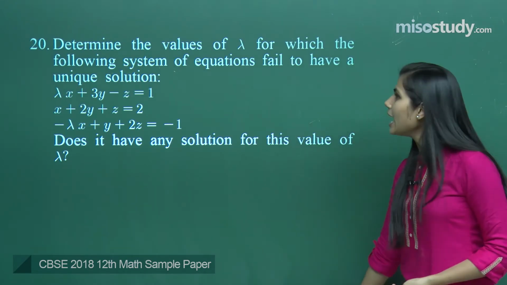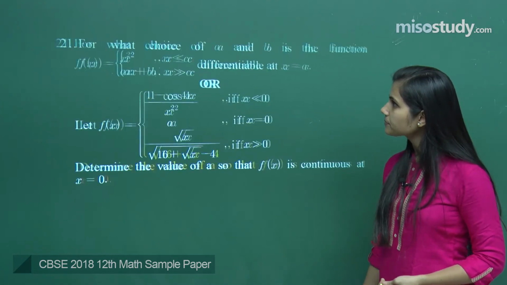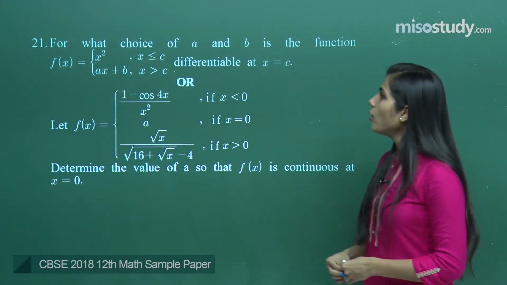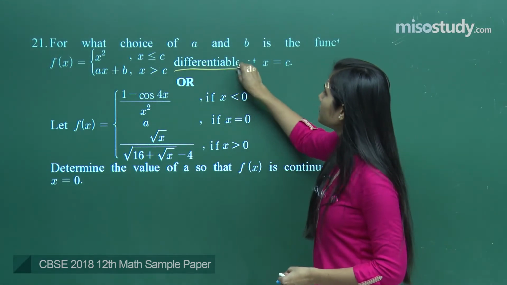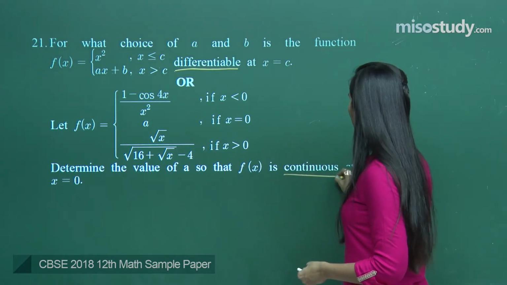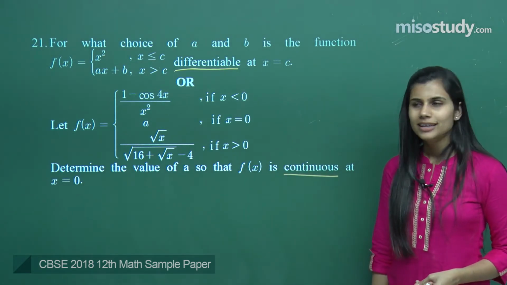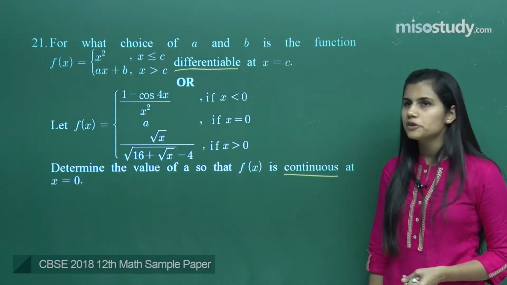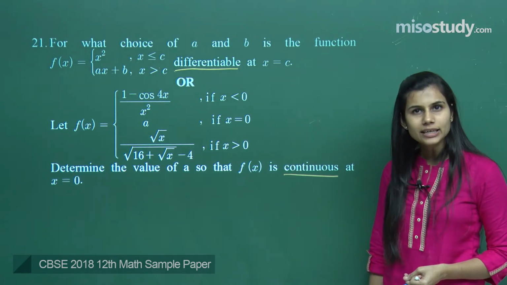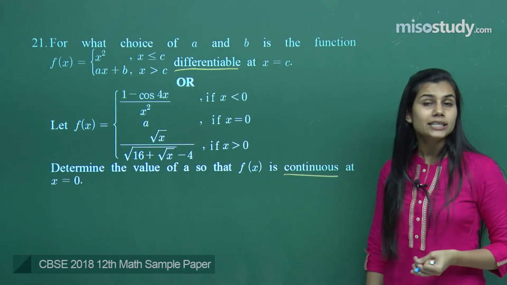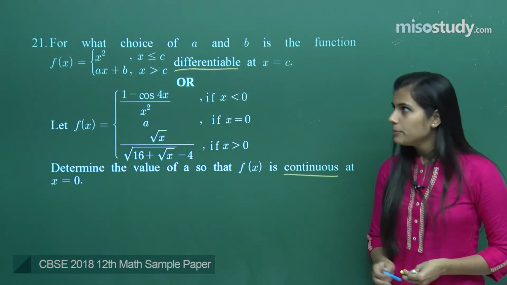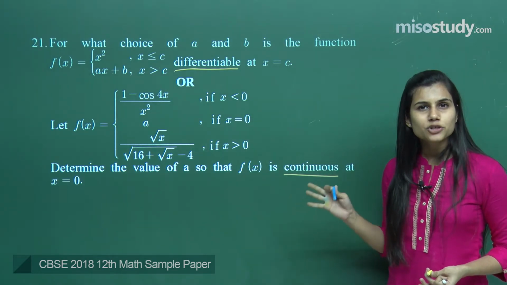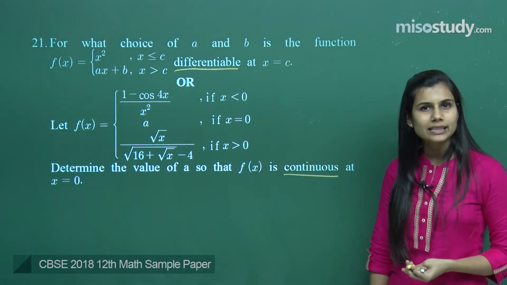Now let's see what happens to be the next question. Okay, so the 21st question is wanting you to be clear with the concepts of differentiability or continuity. Well, now this question basically is not giving you a choice to either be clear with differentiability or continuity, because for differentiability you need continuity to be clear to you, because any differentiable function is already continuous, and that is the first concept we are going to use over here to tackle this question.